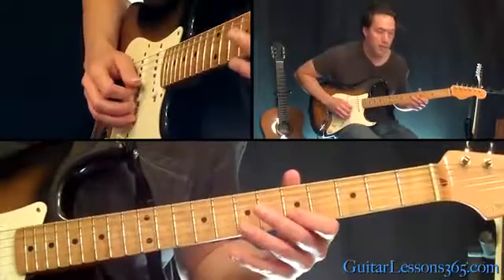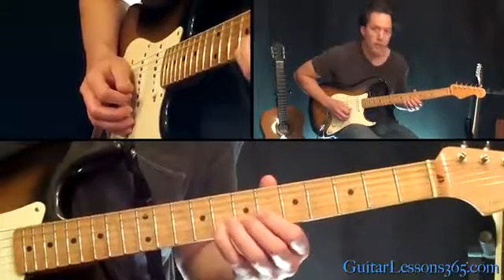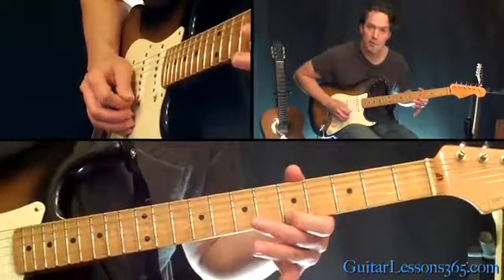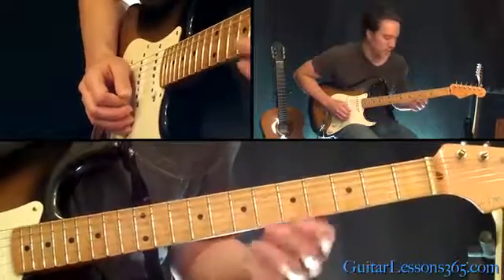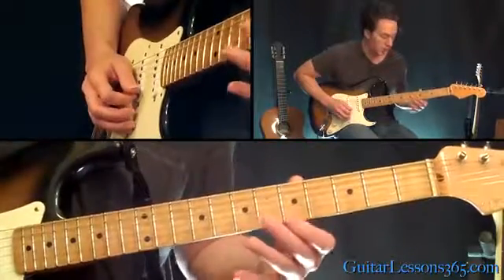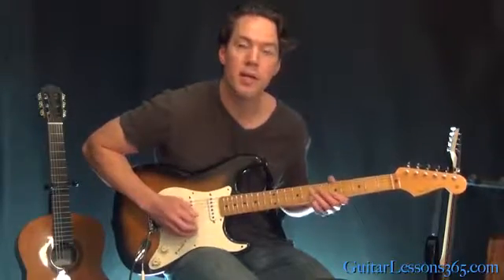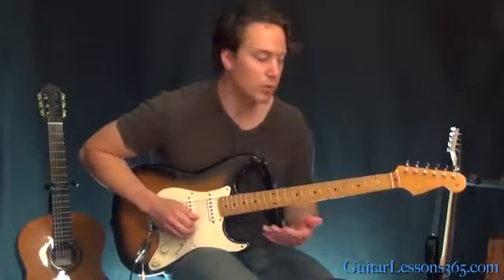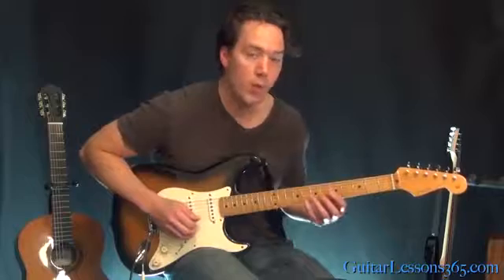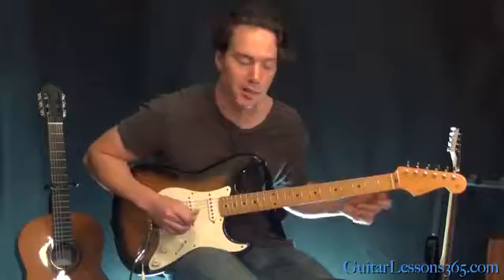From there we're going to go back to the 8th notes, four of them, and then come back down the scale. That was four 8th notes, and now for this note you're going to start on the 16th notes again. You see right there — that created an awkward string crossing change. But if you stick with the alternate picking, you're going to have some that are nice and easy to play and some that are more difficult. You have to go through all the way up and all the way down four times to get back to the original way you picked it.